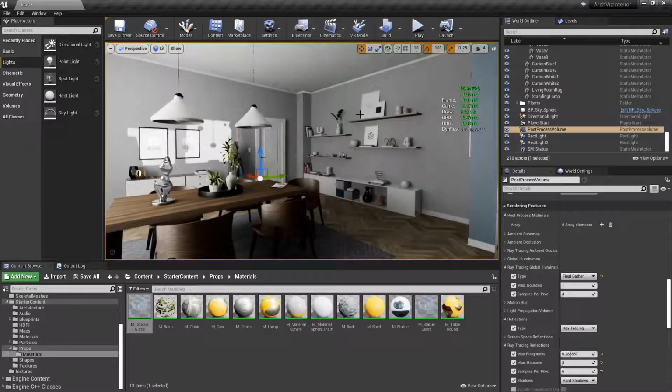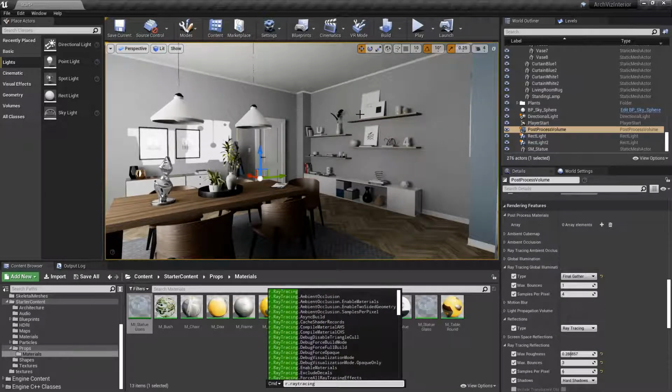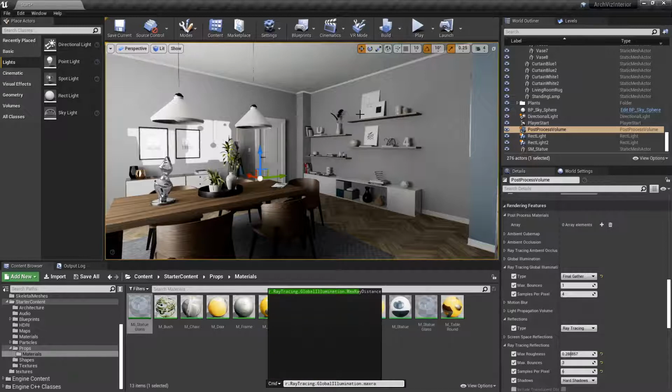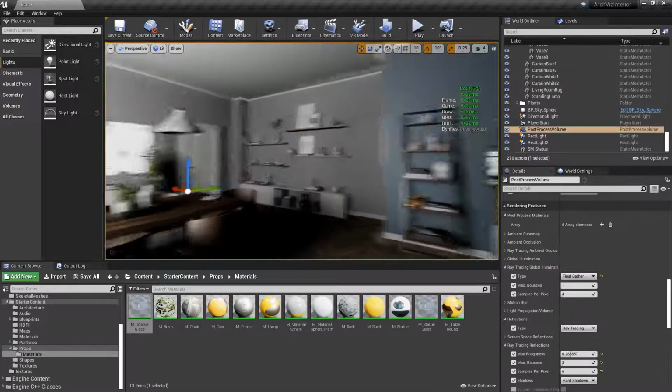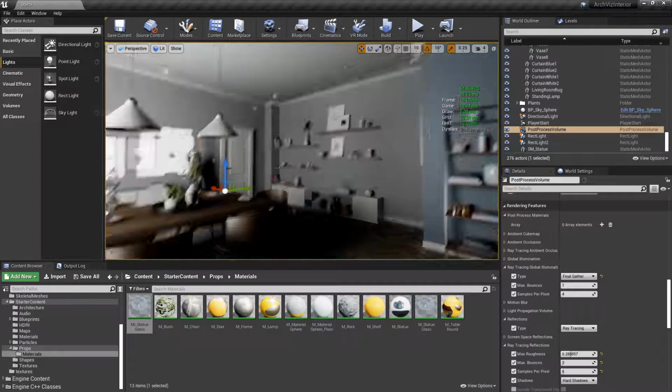Last of all, another one we can look at is max ray trace distance, and each of the effects has this available. So if we do r.raytracing, let's say global illumination, and then max ray distance, and set this to something really low like 10, you can see what happens. This is obviously way too low, so you start to get some splotchiness and noise.